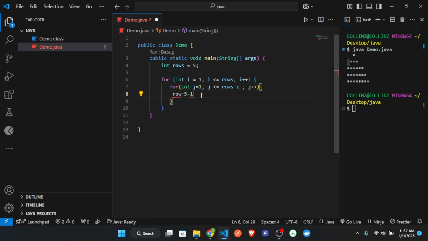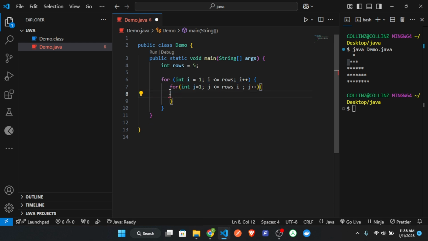If we are on row 1, remember, this is going to be looping through the rows. If we go on row 2, this will be 2, and in this case the answer will be 3. This was 1, this will be 4. You get? And if we are on row 2, this will be 3. So based on this condition, we are going to be able to give some spaces. In this case, we shall give 4 spaces, then 3 spaces, depending on the current row. Remember, the main context of the first loop is that we are going to be looping through each row and having access to each row like that.